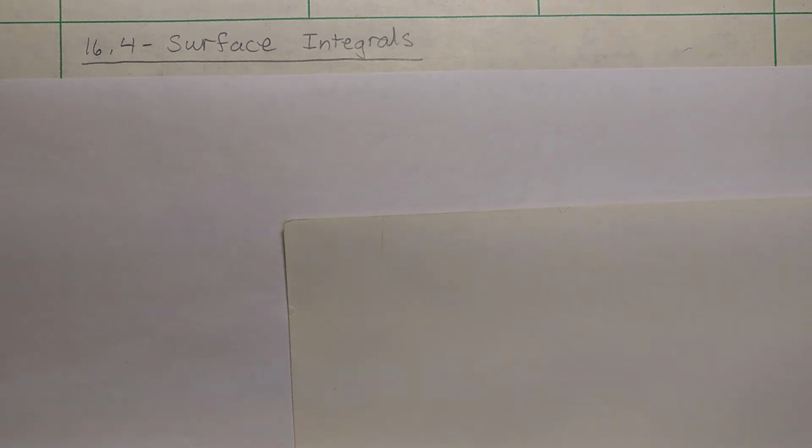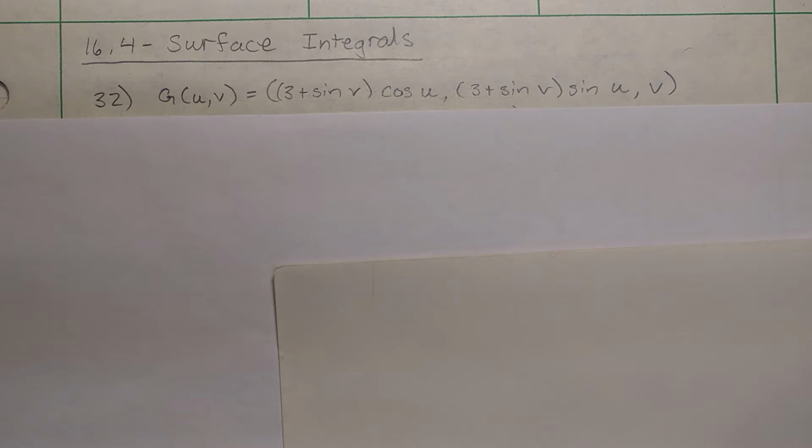So let's go ahead. We're going to look at 2 examples. So let's start with number 32. And notice on number 32, they're going to ask us to do a couple things. They give us a function here, g, in terms of u and v. So we see this as something that's already been parameterized in 2 variables. It has an x, y, and a z component, but they're parameterized with these 2 variables. And so this is going to be the type of thing where we're going to use Theorem 1. We don't have a single function in terms of x, y, and z.